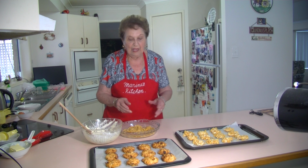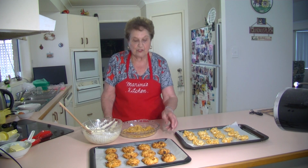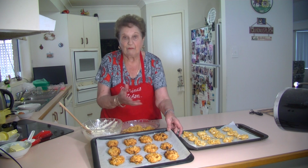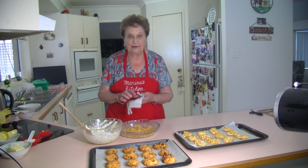They'll keep well. And I said there's about 30 that you can make out of this recipe, which is really, really good. So look, the kids loved them at the weekend. So if you want an old style recipe, please go ahead and try these cornflake biscuits. I'm sure the kids are going to enjoy them.